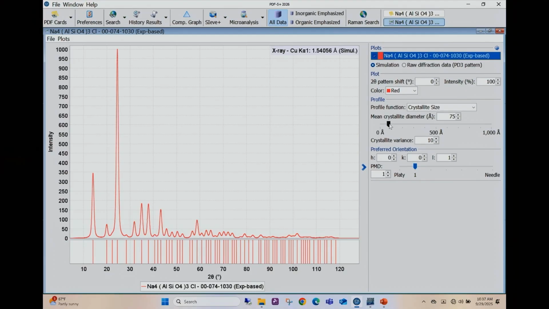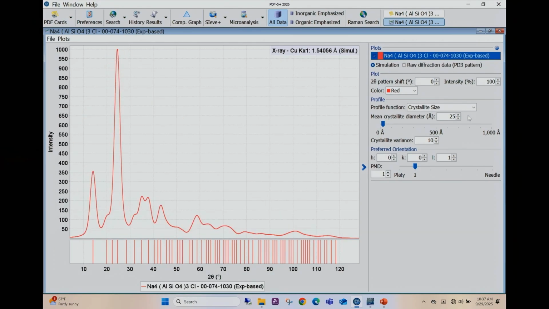So if you're looking at nanomaterials, and you're saying, hey, I think I have a crystallite size of 25 angstroms, then I'm going to have some very broad diffuse peaks here, okay? That also allows you to put a sort of variance in there because it's not 25, there's always a distribution. So depending upon that distribution, your tailing changes a little bit.